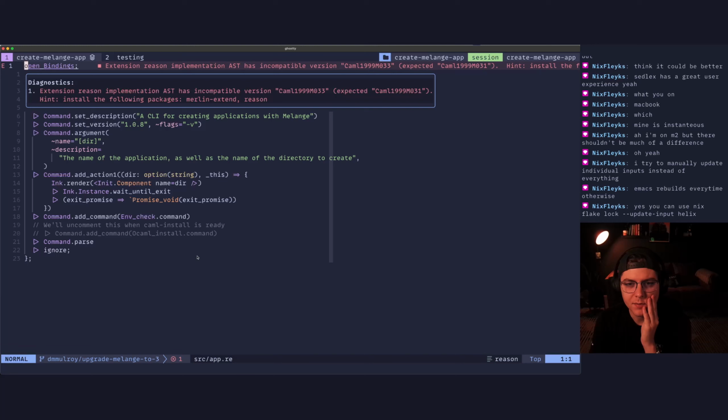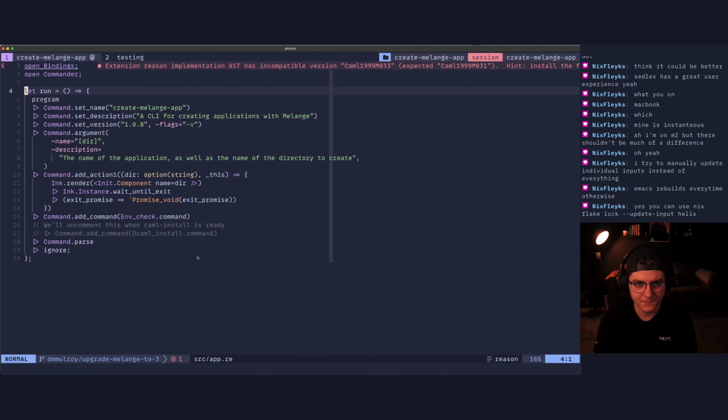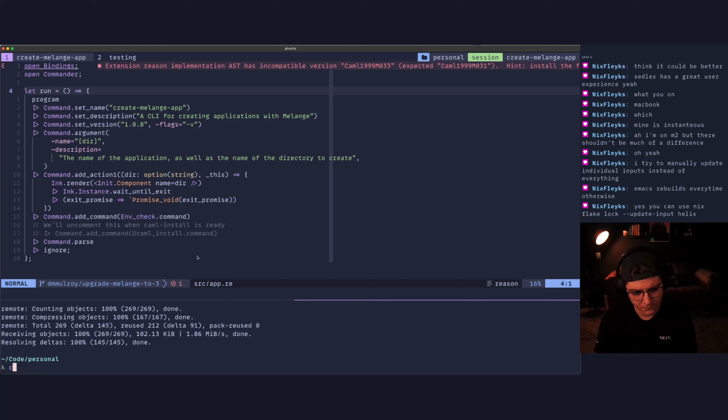Extension of reason implementation has incompatible version. Hint, install the... I have reason installed, don't I? That's a weird error that I've never seen.